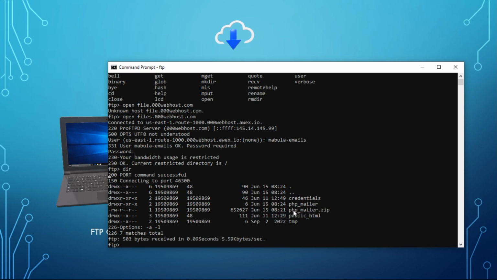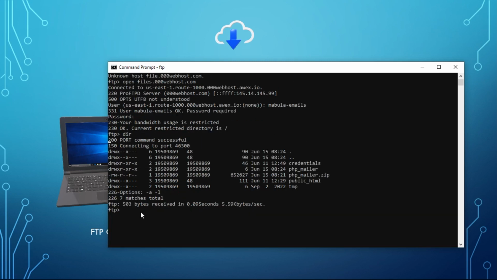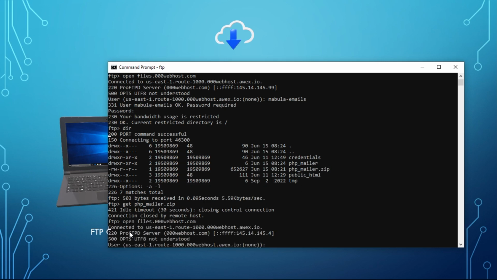Assume I want to download this file, phpmail.txt. I have to put get phpmail.txt. Okay, you have to be fast, my friend, otherwise the connection will be prompted.